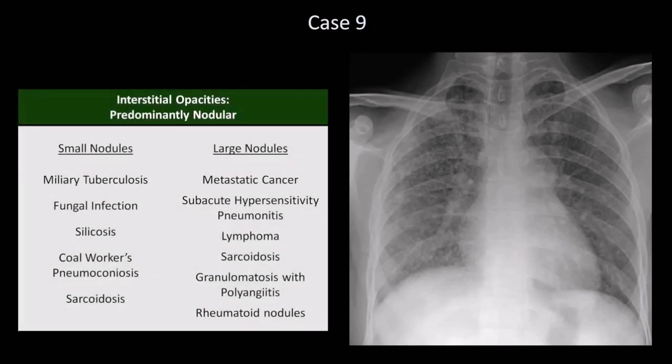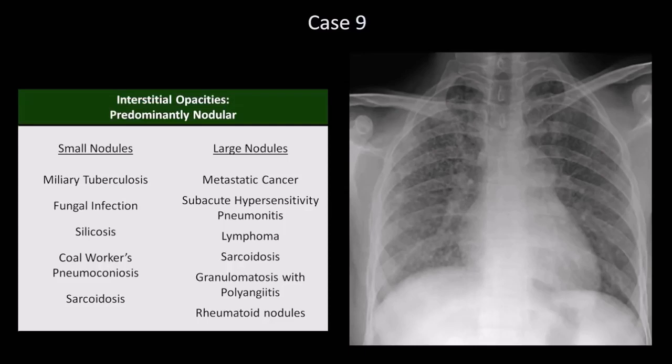The differential diagnosis is roughly subdivided based on the size of the nodules. In Lesson 7, I attempted to place an exact cutoff to the size that differentiates these two categories, but the more I think about it, it's probably too artificial to draw a specific line, and better to leave it more vague as to where the line is drawn between them. In this case, though, these nodules are small enough to be called micronodules, and the combination of their size and significant number would also make this consistent with a so-called miliary pattern.